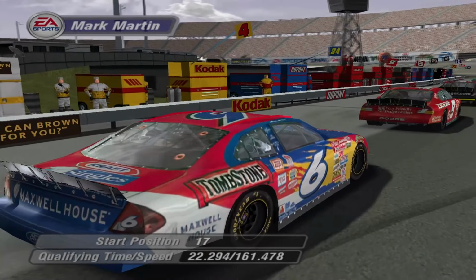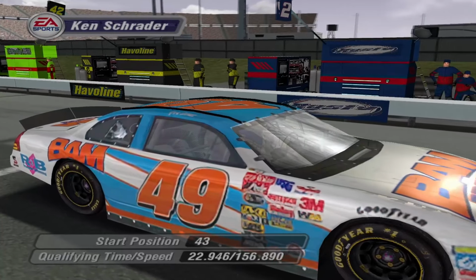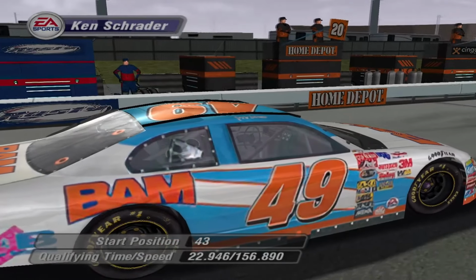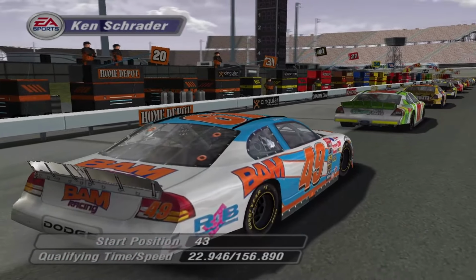We'll see what happens. Ken Schrader has earned over 20 pole positions during his NASCAR career. Schrader's always been pretty good in qualifying, especially in the late 80s and early 90s. In 1993, he started 8 of 30 races from the front row, and when you're not working your way through traffic, a good finish is a lot easier.